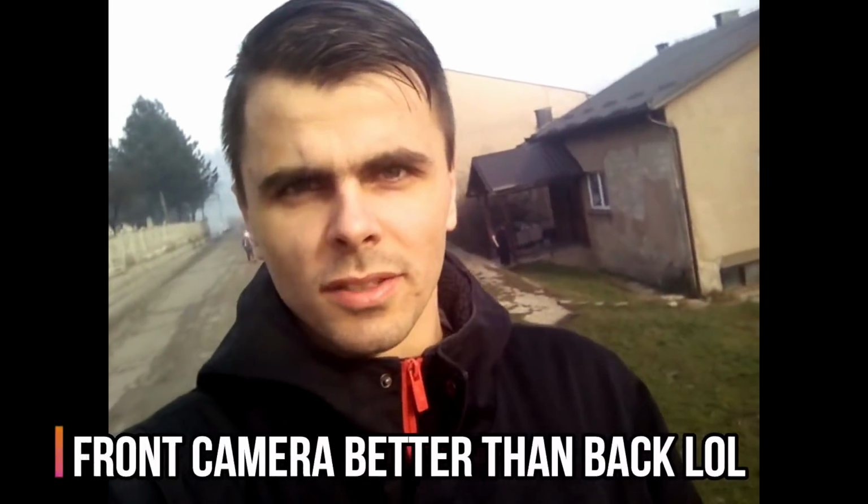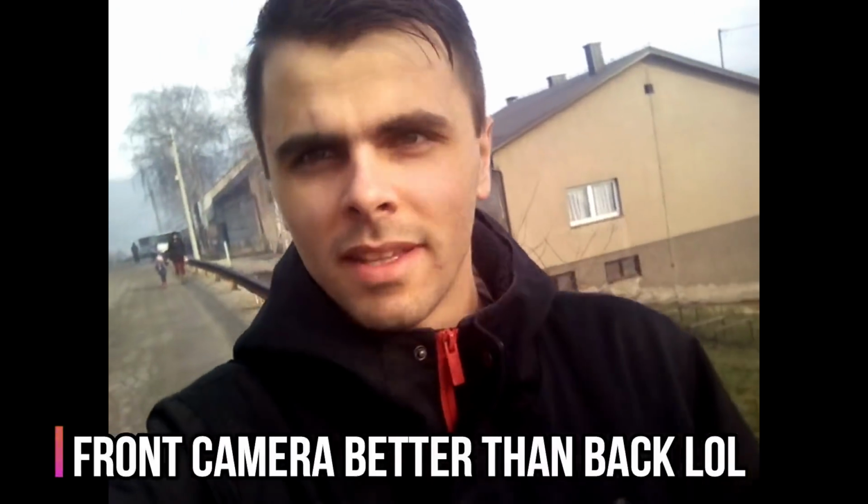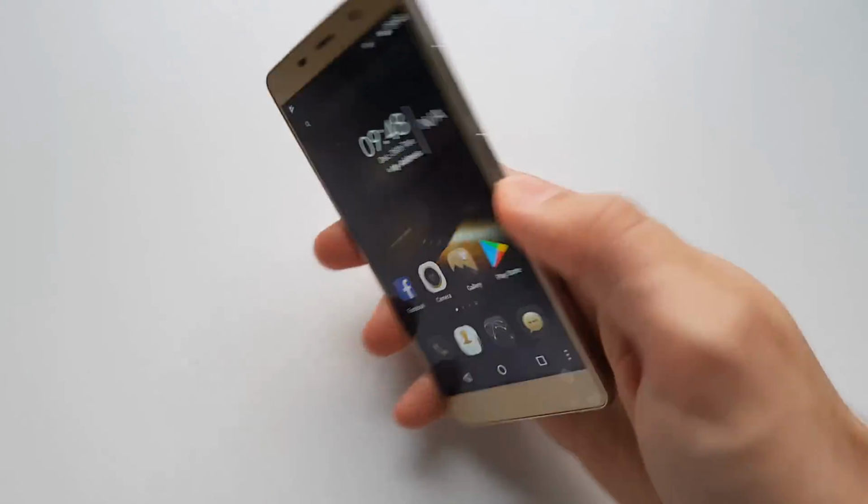Okay, ninjas, this is the front selfie camera, recording video with this cheap smartphone. You judge by yourself, I'm gonna try to walk a bit. There we go, it's super shaky, supposedly it has EIS, but I think with the back camera. Anyway, that's it. Okay, ninja, so let's test the fingerprint scanner.